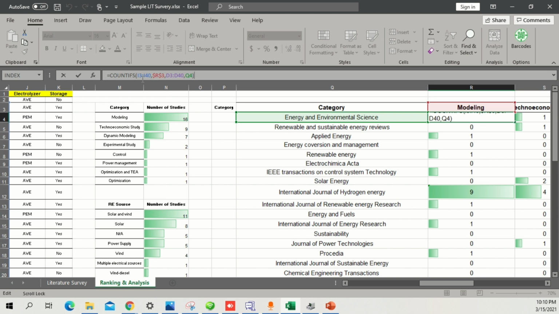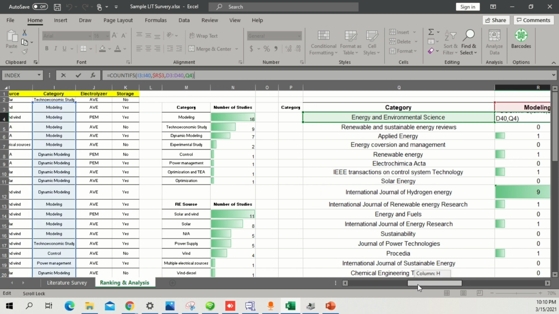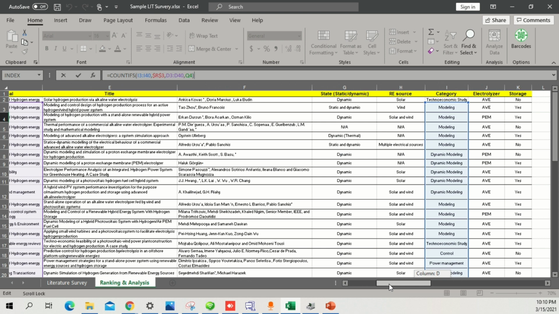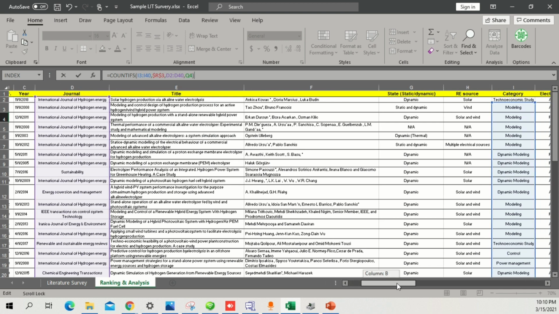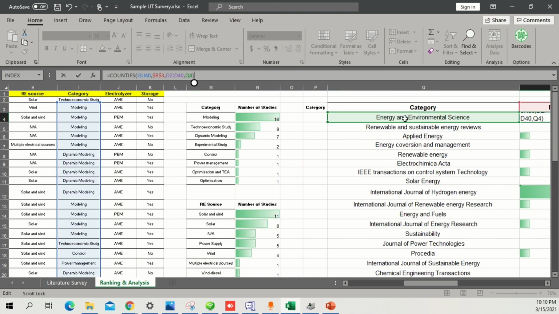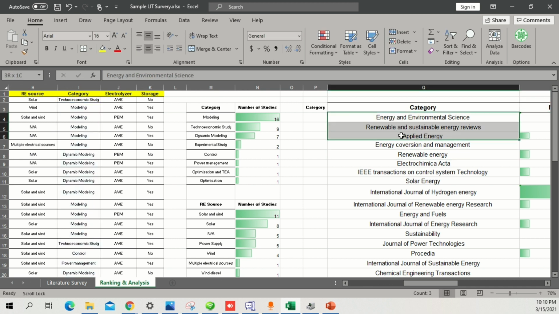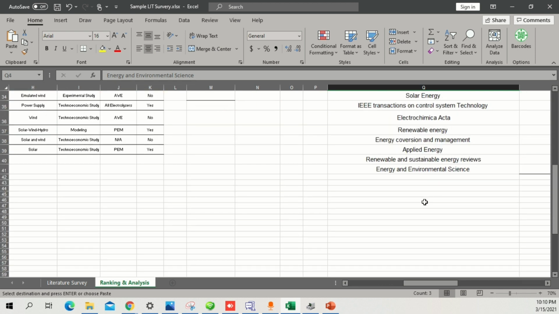Now you have to select I3 and I40, which says the category for the journal. Okay, so now you can see that this is not selected completely, so you can just move it over here like this. So now this comes like this, and then once you are done, let me just show you an example here. Let's just copy these two, and you're going to put it down here, something like this.